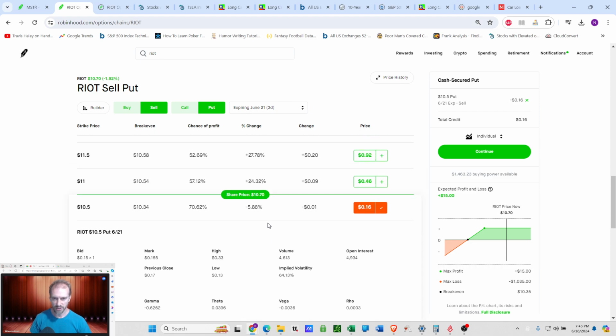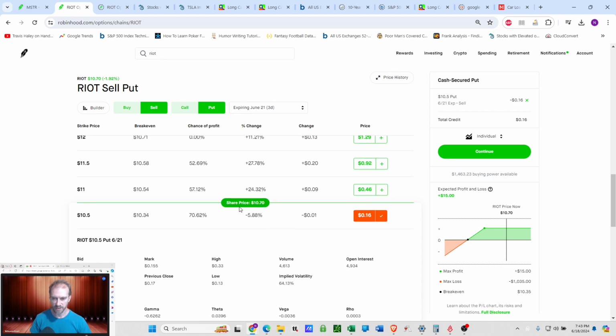If the price stays above 10.50, then absolutely nothing happens. This option expires worthless, and you get to keep the $16, which generally I figure my return on my investment is, if I have to put up about $1,000 in collateral and I get paid $15, that's 1.5%. Because 1% of $1,000 is $10, so $15 would be about 1.5%.